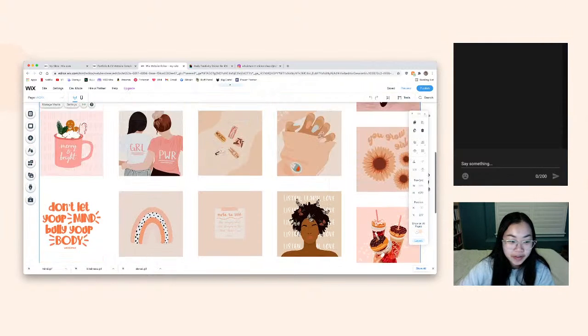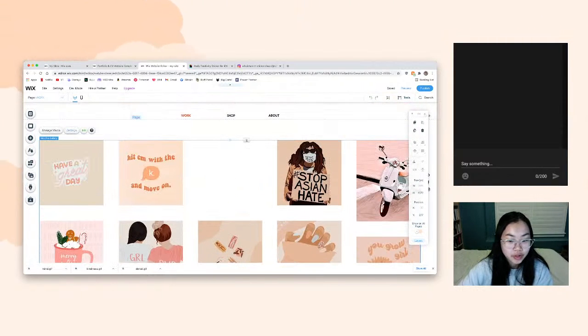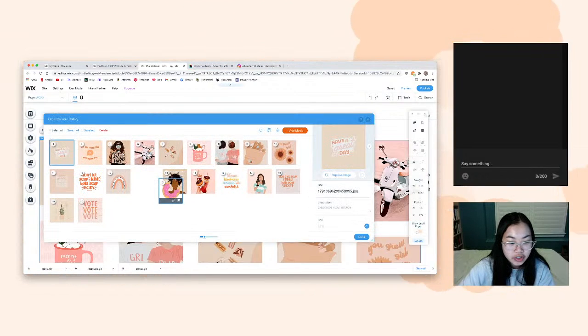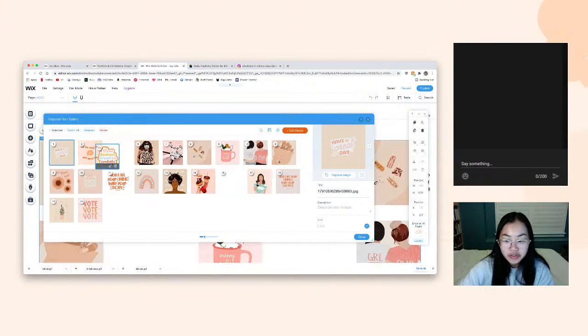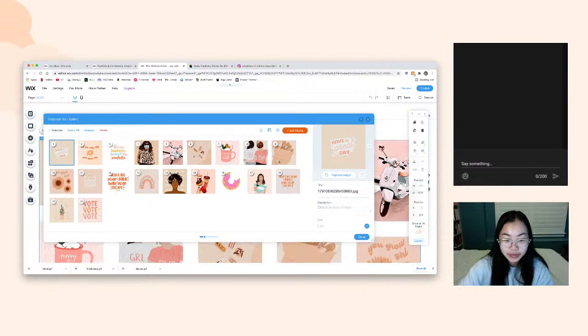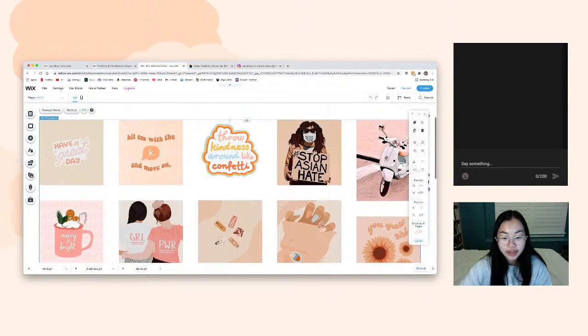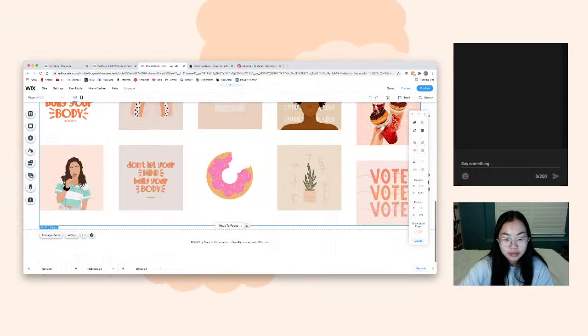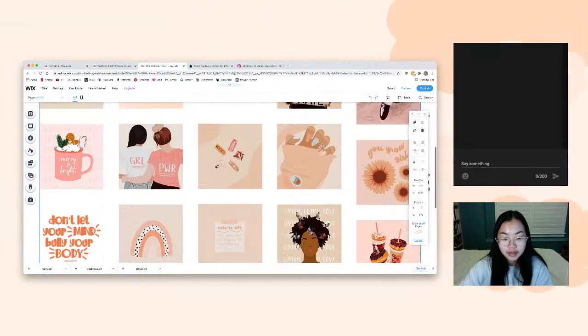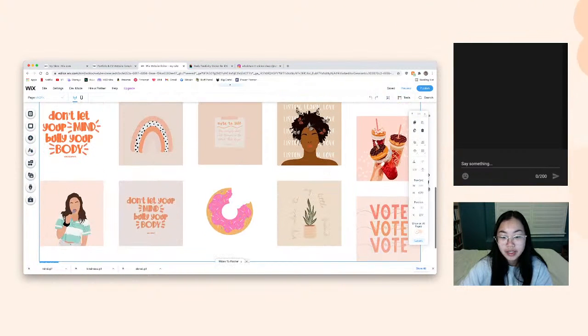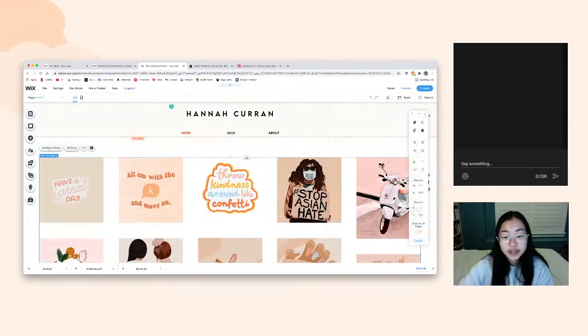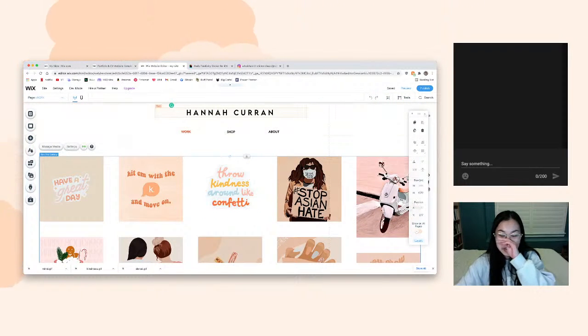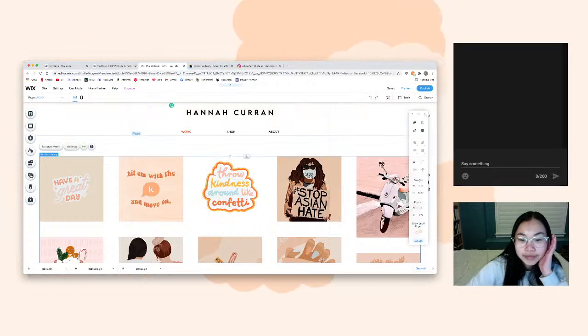So I think that's pretty fun. I'm actually gonna put the donut more to the bottom because it doesn't match everything 100%. So we'll just throw it down there. But yeah, I think that's super cute. And it was super easy to do, especially because I used a template that was already there.